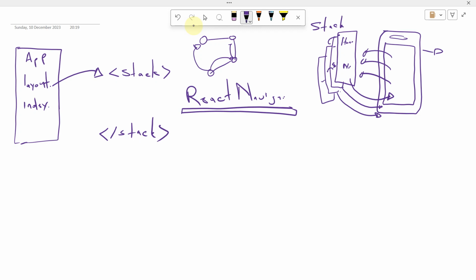What are those different ways? Number one is tab navigation. What is tab navigation? In a mobile device, these bottom tabs, when you click on them, you can go to a certain screen. This is one of the navigation methods. And then when you are using WhatsApp, we've got some top tabs there.